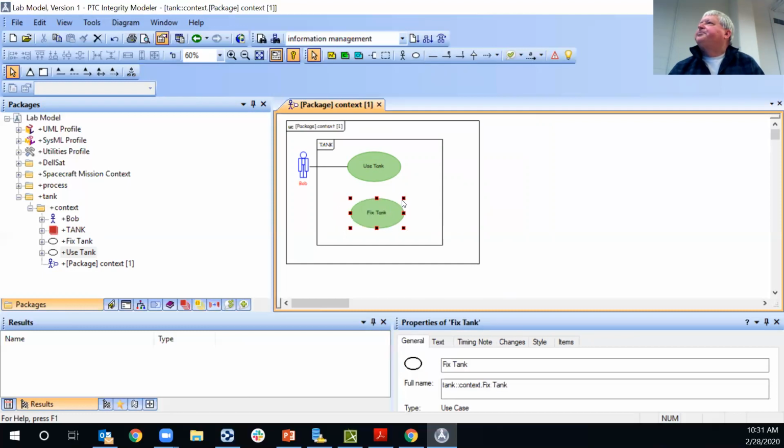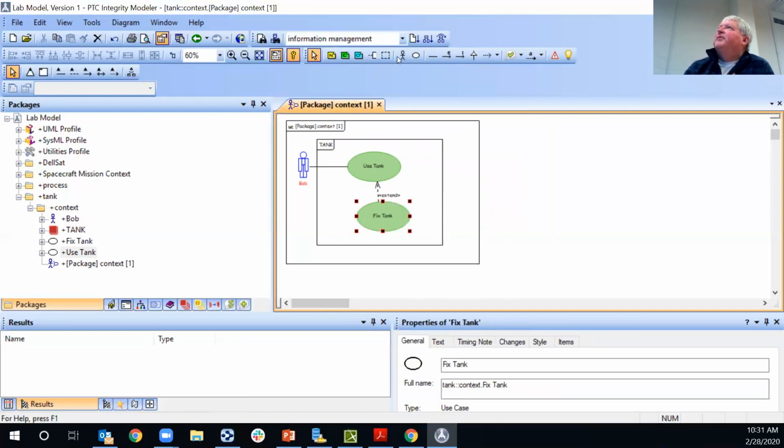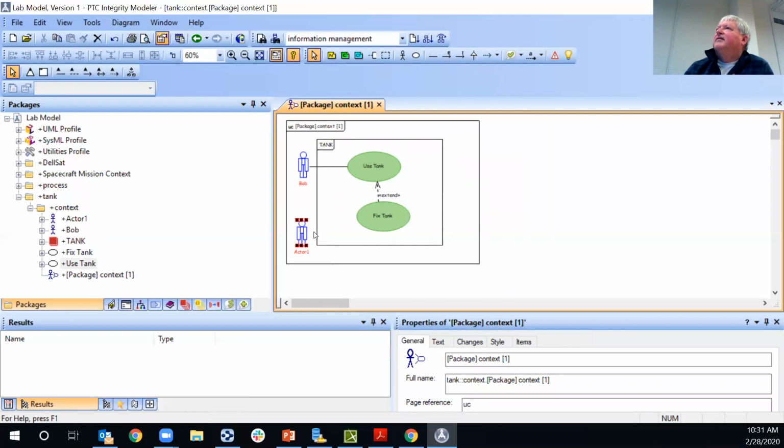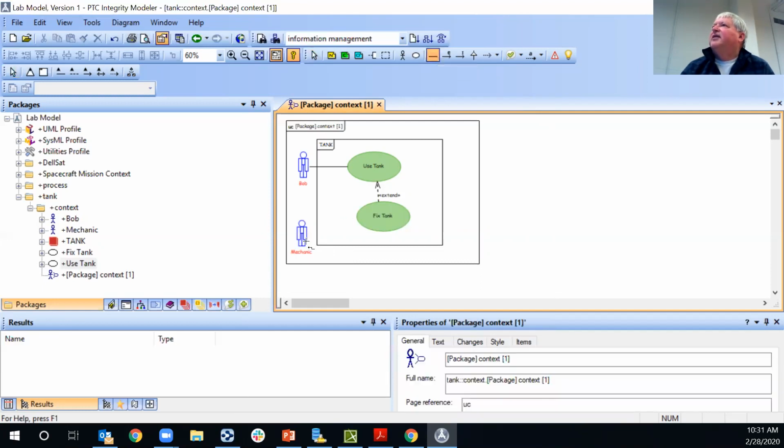And so this isn't a part of it, but it's sort of related. It might break down. So let's make this an extend flow. This is an extension, not an include. So it goes that way, okay? Oh, and there's another guy called a mechanic. So he's not the primary actor, but he's important to fixing the tank, okay? So I'm gonna put him down here. Okay, and I can always add more elaboration, obviously create more use cases, but this is just kind of my starting process.